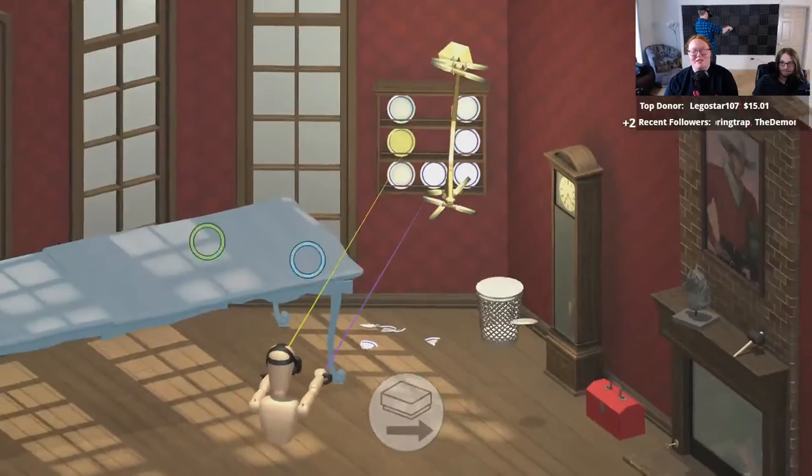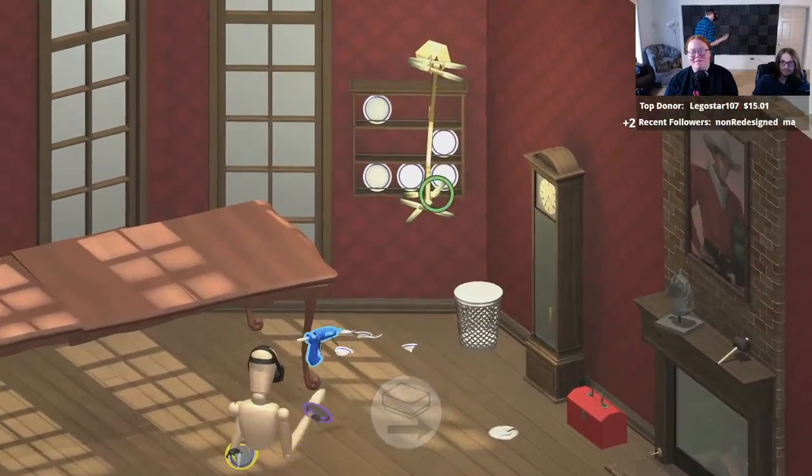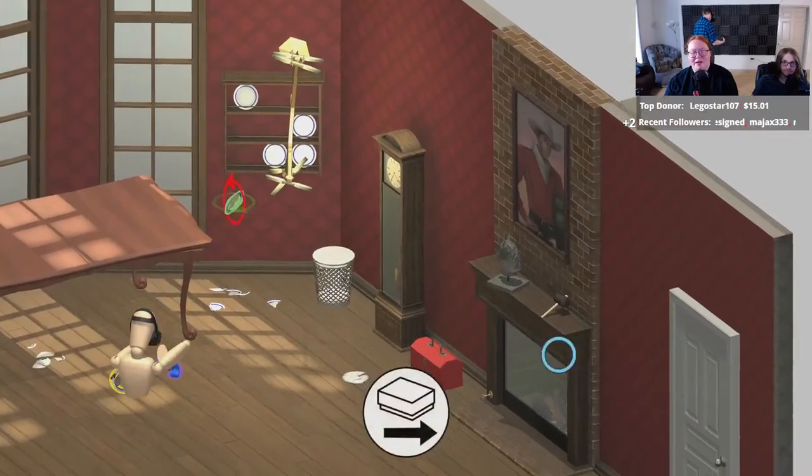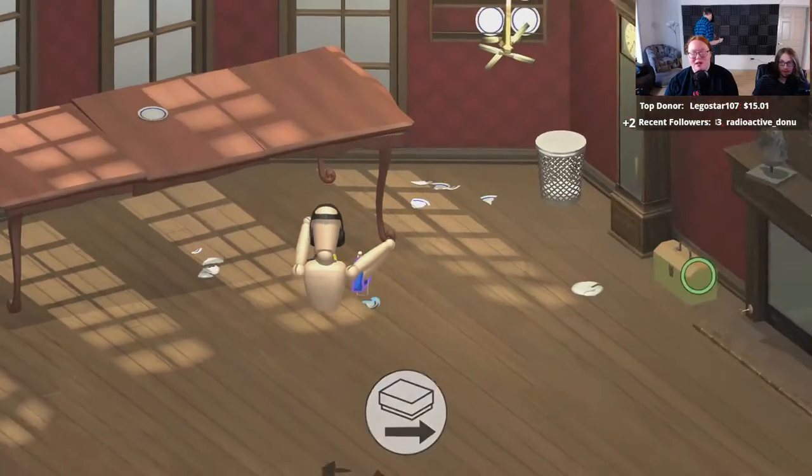Score! Oh, wait. I want to test this out. Oh, there's a glue gun. We just unlocked that. What does this do? It fixes broken things. Does it? Yeah.